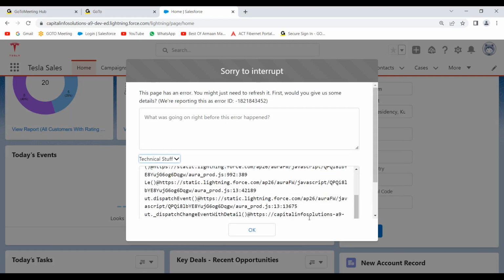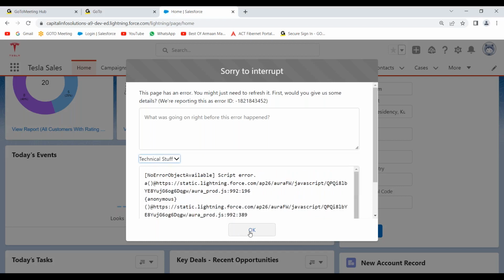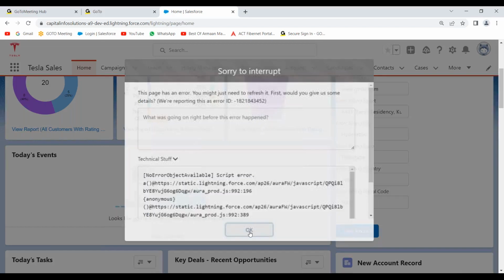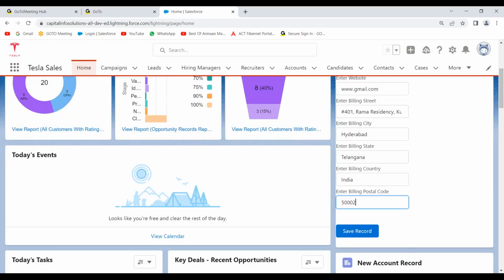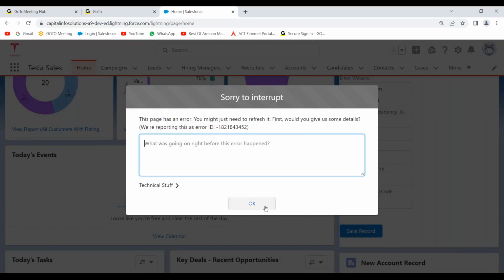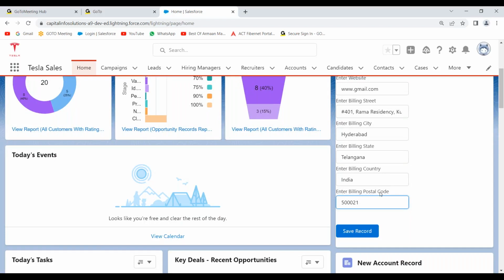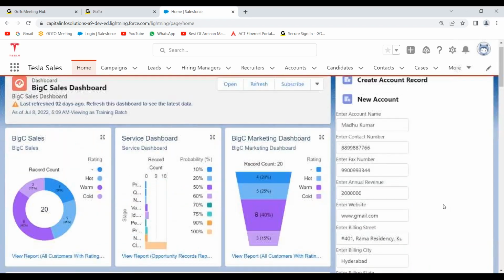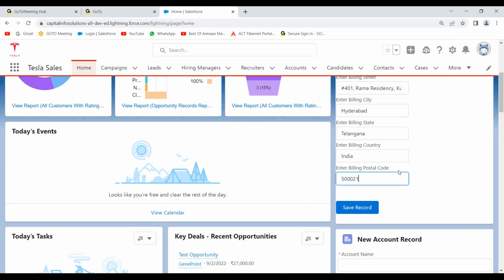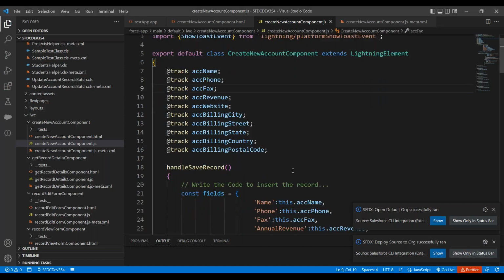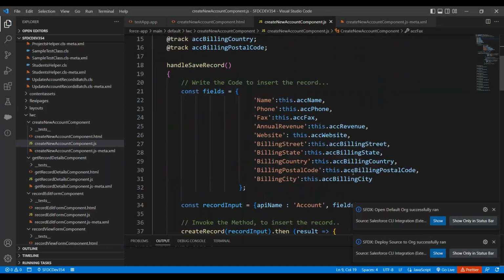Script error. Five zero zero 021. Upon entering the data, unchange. Enter billing postal code. For billing postal code, what is the variable we have specified? Billing postal code.